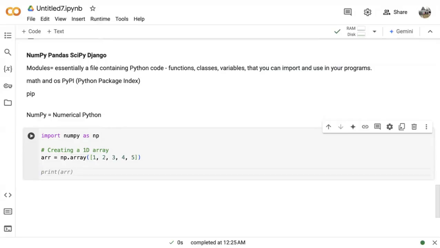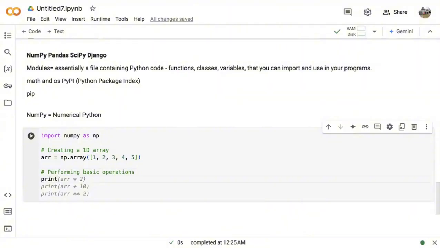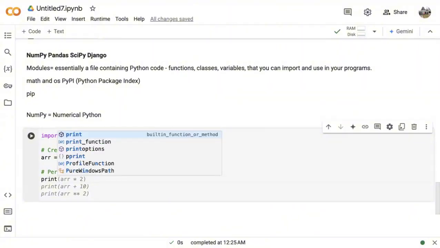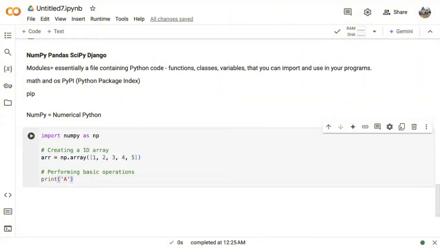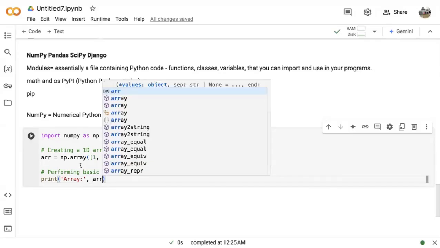The next one, I'm going to perform basic operations. So I'm going to print the array here; arr is the variable I'm calling it.